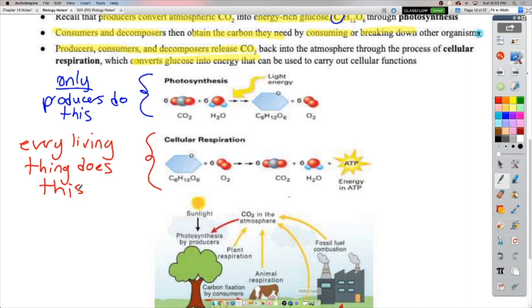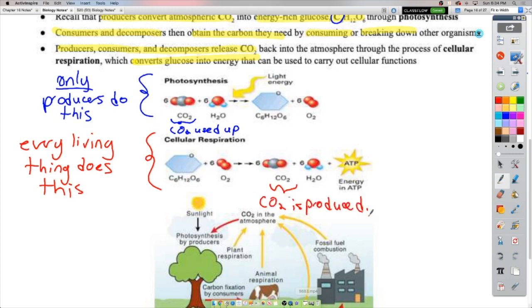Now I want you to think about this in terms of the carbon cycle. So notice here, in photosynthesis, is CO2 getting used up or is it getting produced? Yeah, we just said it's going to get used up, right? To make glucose that we can use for energy. Whereas in cellular respiration, what's happening to CO2? Is it getting used up or is it getting produced and released? Well, this stuff got used up to make, oh, there it is, CO2. It's being produced.